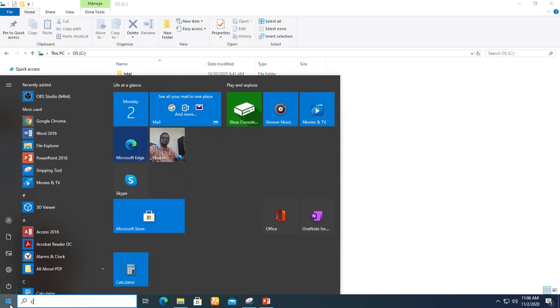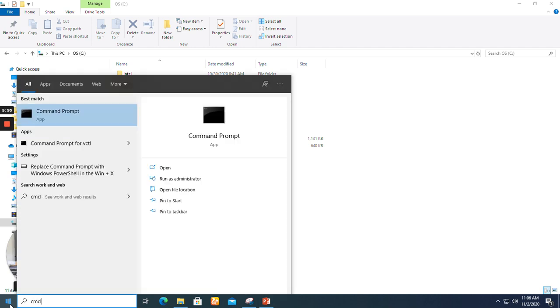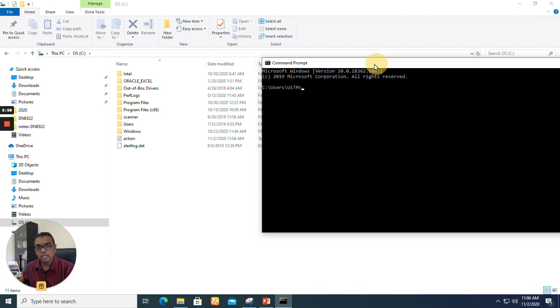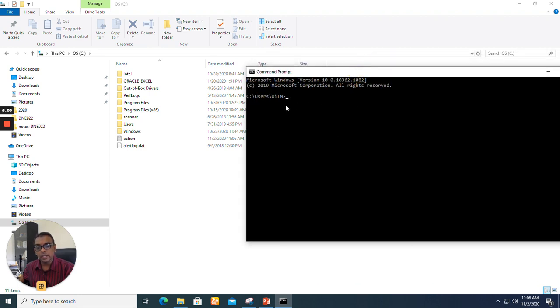So first and foremost, you go to the command prompt screen, and this is what you get. Can you see? A black color screen. So this prompt here is now at C drive under the folder Users and under UITM.